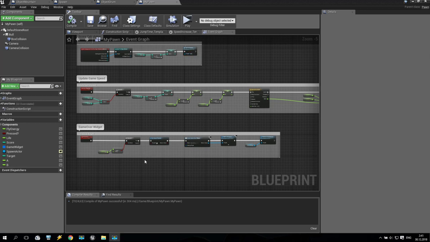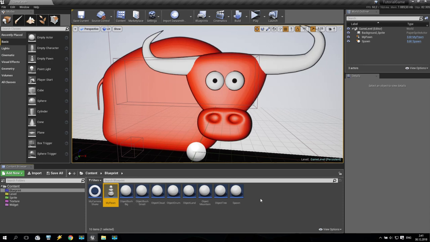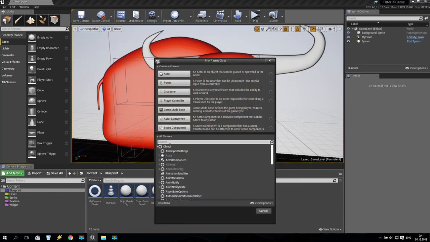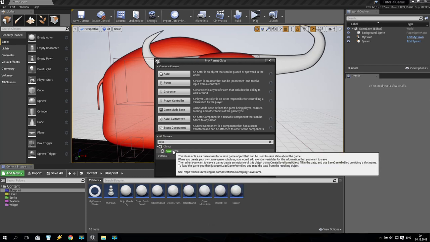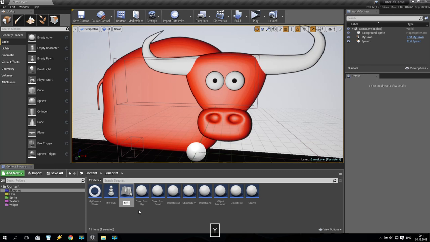So now we can try to save our game. It's complicated to understand, but if you follow my tutorial 100%, you will find some way to do it more easily. Okay, first of all, we have to create a new blueprint. We go to blueprint class, and here, if it's closed, you have to open all classes. We put save game. You see, yeah, it's a new blueprint class. Select and add. So we call it my save game, something like that.